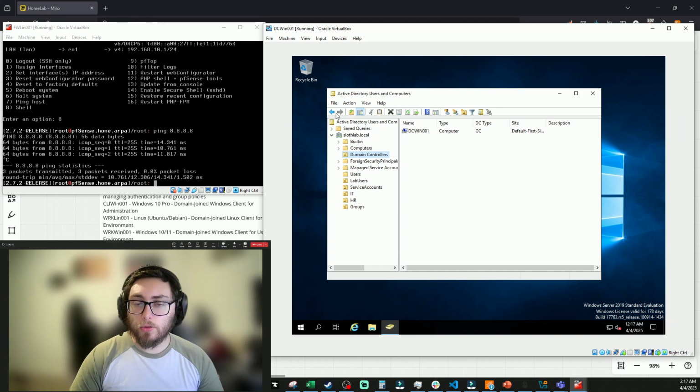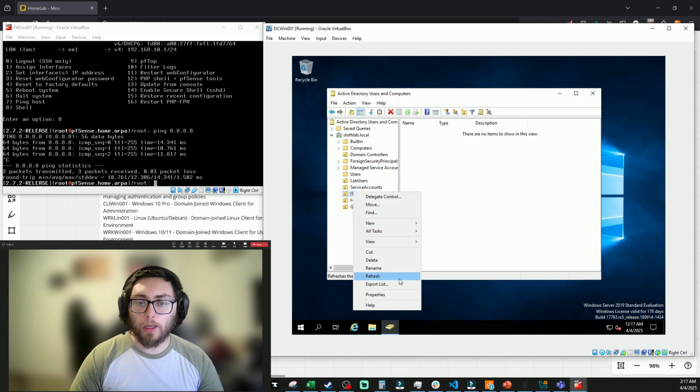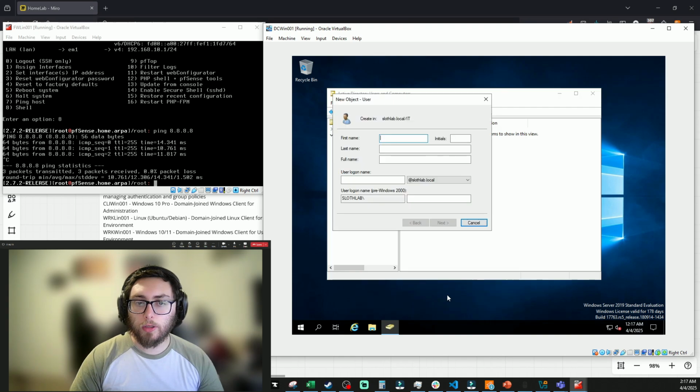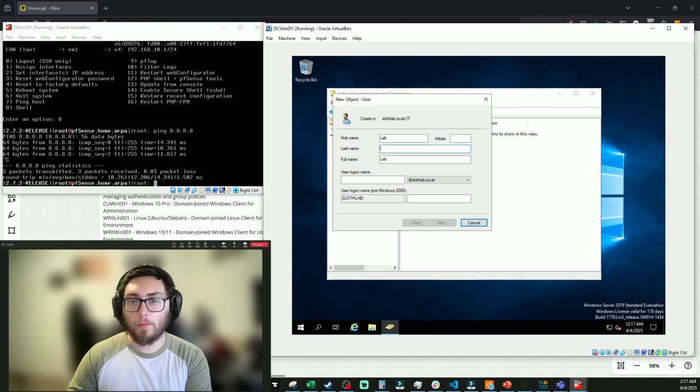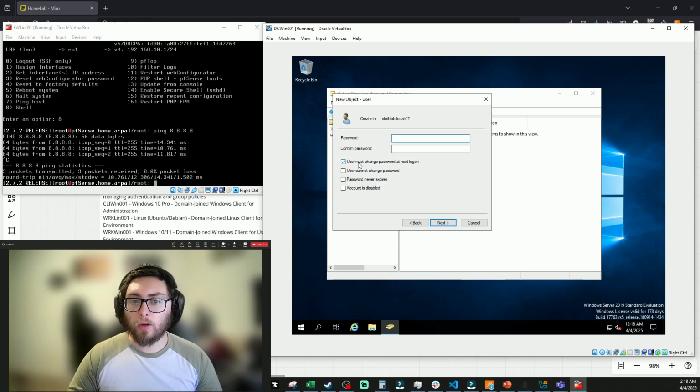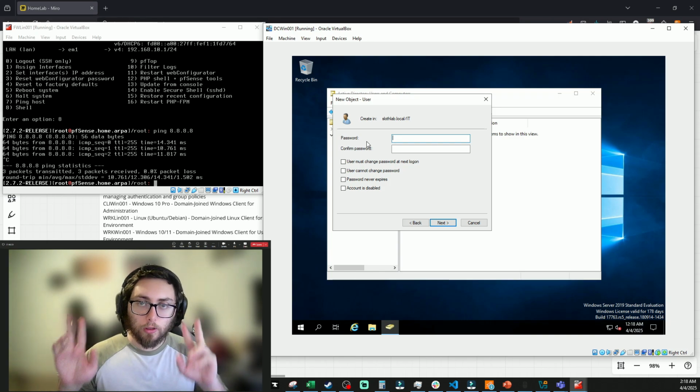And now to create a user within these OUs. So we're going to right click on IT and we're going to create new user. So now let's go and give them a name. We're going to name this one lab admin. Give it the user logon lab admin01 and make sure that we uncheck user must change password at next login. And we're actually going to give this a different password because we want to make sure that we don't cross our wires anywhere. So I'm going to give this a brand new password.